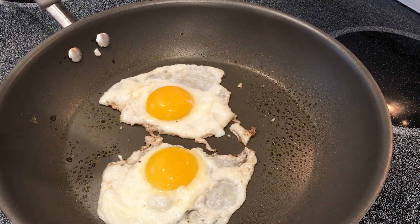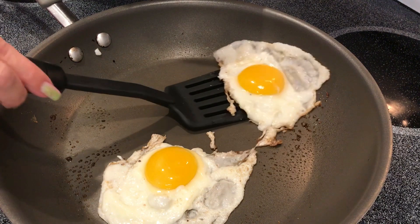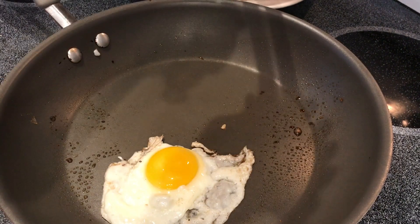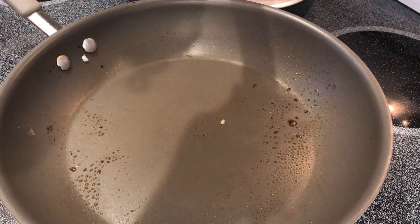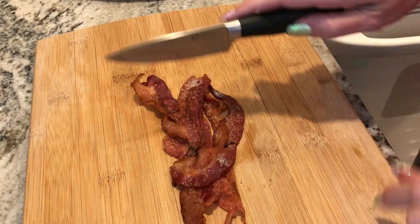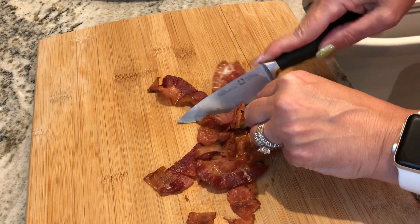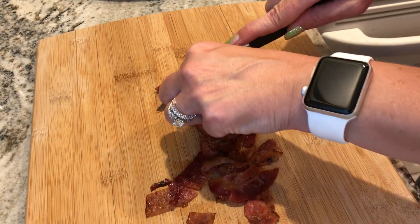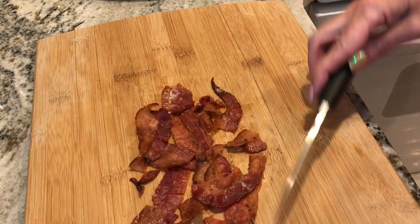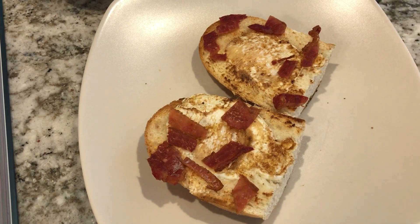I still want to leave the yellow yolk because I prefer it that way. Now I am putting them into the bread nest — you just can't see that on the screen. I'm just going to chop up the bacon real quick. I was kind of hungry at this point so I didn't chop it very nicely. You can definitely make it look nicer. Then I sprinkled the bacon on top.